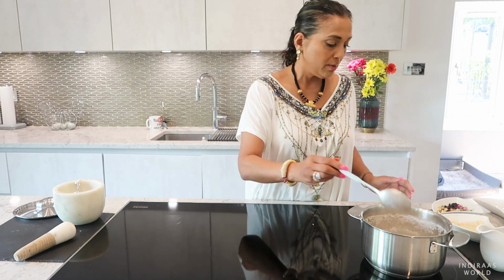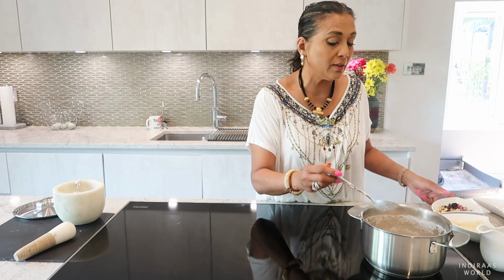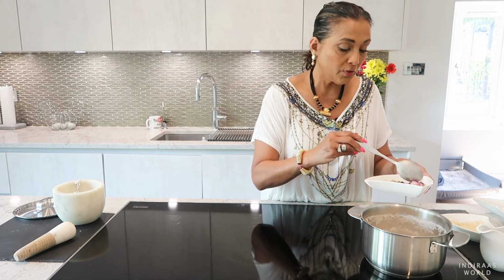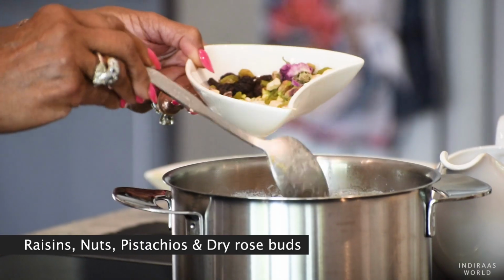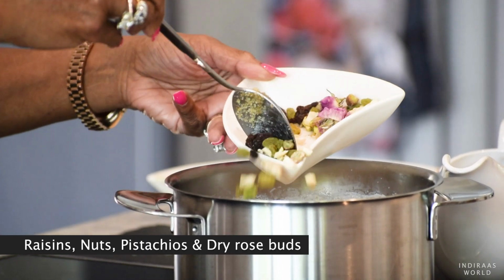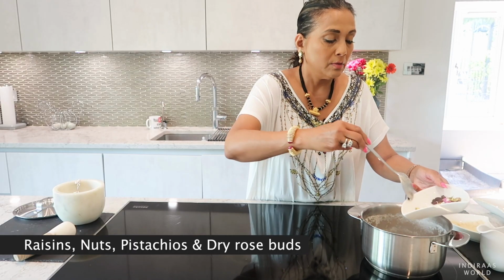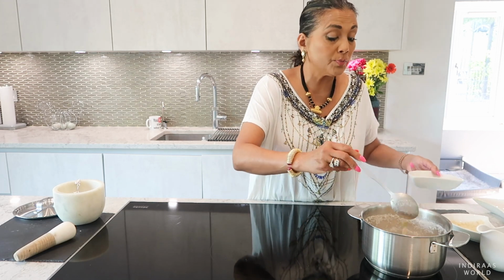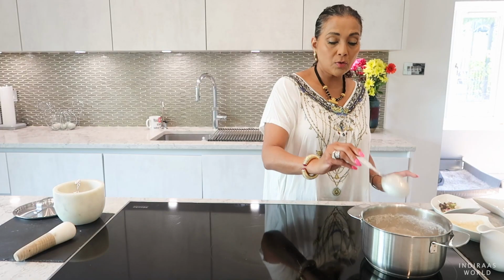So we're going to try and reduce the milk so it gets quite viscous and thick, which is what kheer usually looks like. You can have a rice pudding, rice kheer, or semolina, sago, and any of that sort of stuff, and tapioca even. But here, now to this I'm adding my raisins, nuts. I'm going to keep some aside to garnish with, which is all the raisins and pistachio and cashew nuts, which name I keep forgetting for some inexplicable reason. And now that is almost done.